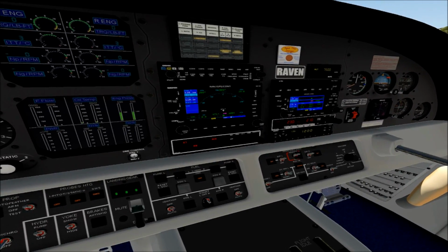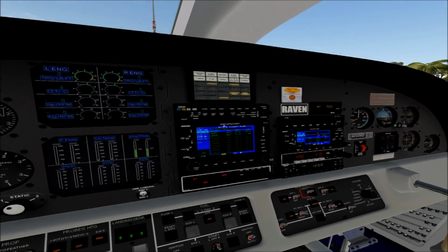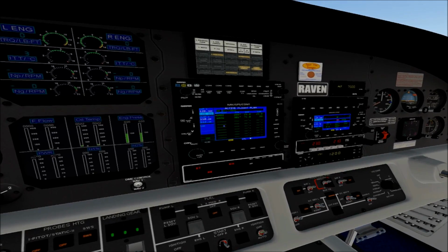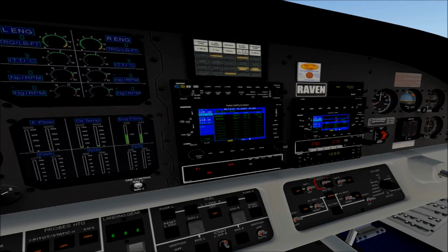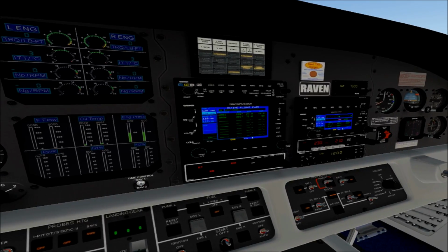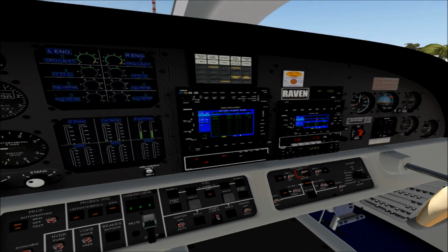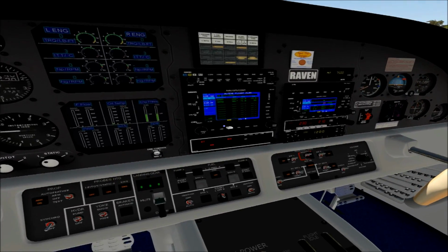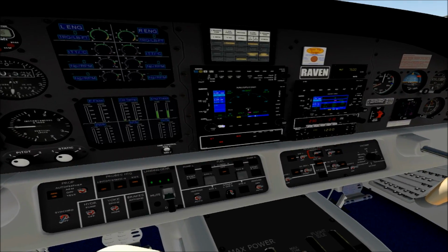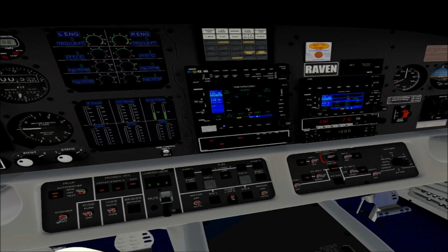But what I'm doing here is I'm going to pull up our flight plan so you can see. We only have 2 stops today, and this leg of this video is only going to take into consideration one of those stops. So first we're going to Nabire, which is Whiskey Alpha Bravo India, and then even though it says we're going to Whiskey Alpha Sierra Whiskey, that is not the case. We're actually going to a little airstrip on the beach, but I won't go into that just yet because that will be the next episode.